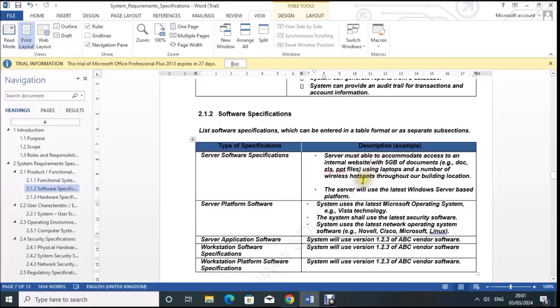But if you are connected to devices like printers, you might decide to have an internal website, but in this case you are not. You again have to specify that requirement for that internal storage that you are going to use.